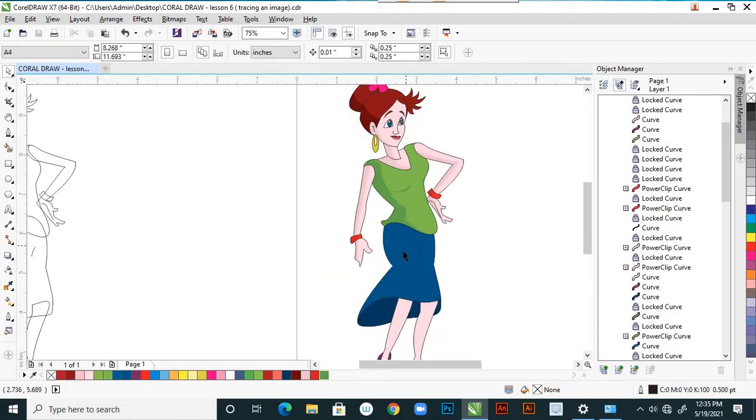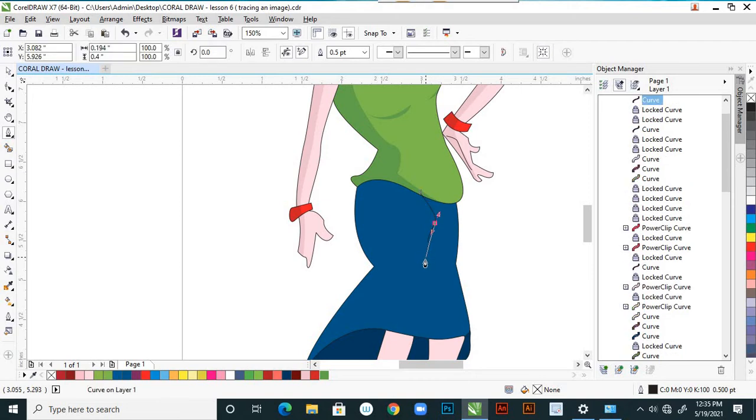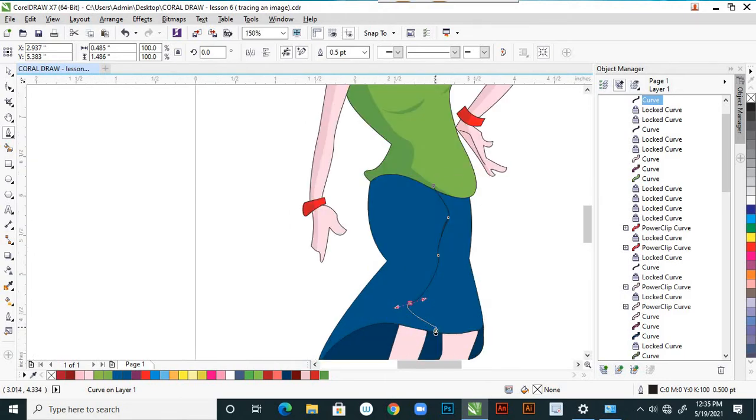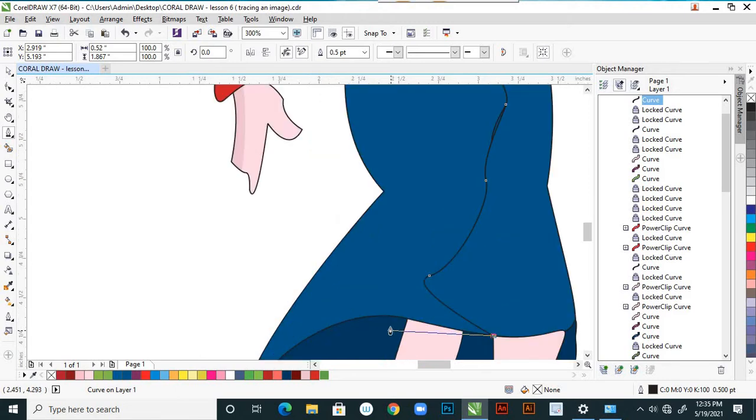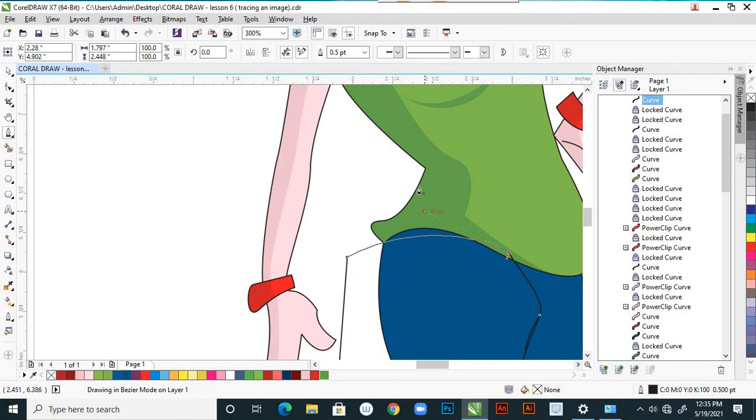And then come to this dress portion, the bottom. Again I'm using this. Yes.